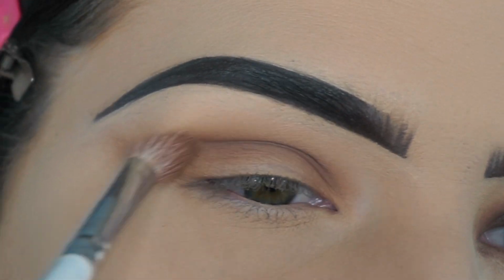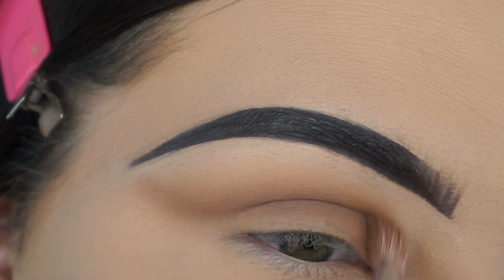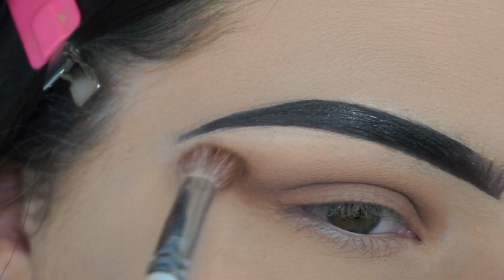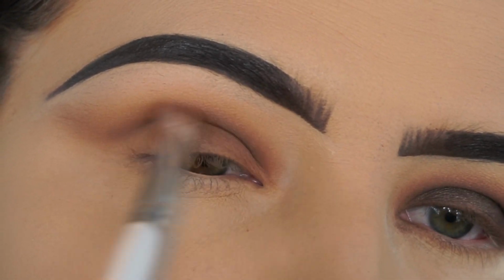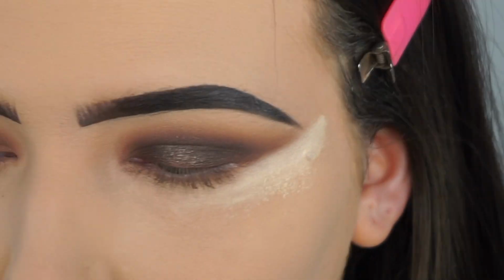So I am dragging it out past the eyelid, and this will end up giving the eye look a very winged and very pretty effect, but done with eyeshadow. I've been really loving the way this looks. So I'm just working that into my crease in windshield wiper motions until I have the intensity that I would like.